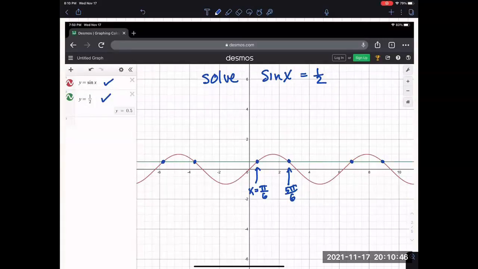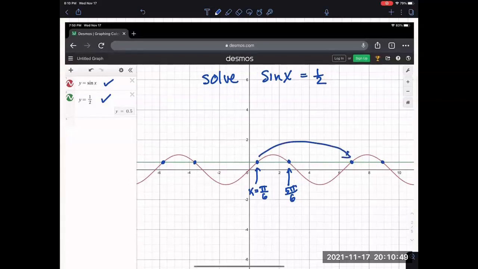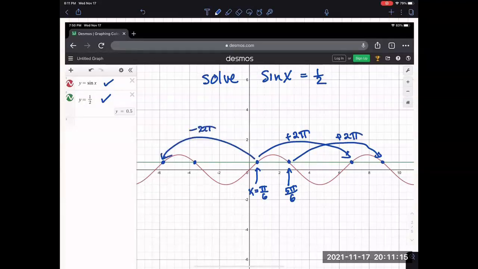And each one of those solutions that matches the previous one, we can think of as being by adding plus or minus 2 pi. If I add 2 pi to the first solution, I get the next one on the next cycle of the wave. And similarly, the place where I hit the line on the way down from the top, if I add 2 pi to that, then I would get this solution over here. Or similarly, we could go backward and imagine that I could simply subtract 2 pi from either of these. And that we could just keep doing that, add 2 pi, add 2 pi. So you can envision it as doing laps around the circle to repeatedly get all of these solutions.